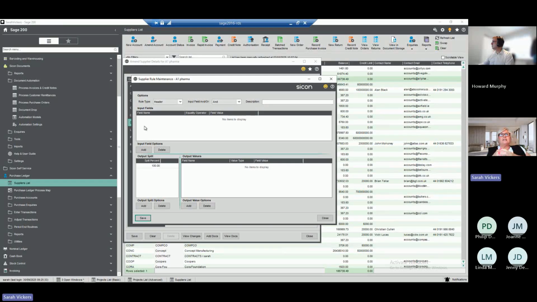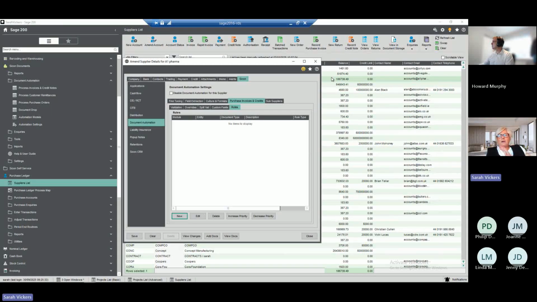So it's eliminating the need to have to go in and change those nominal accounts. So if you're regularly going in and changing nominal accounts, whether that's a utility bill or because you're not doing purchase orders, this is again going to help with the efficiency and the time saving of processing those invoices. So it could be that you want it to be posted to a specific nominal account, or you might want to split it against multiple nominal accounts if you wanted to. So as I said, those are just a couple of examples of where a rule might be appropriate for you, and you can set that up.